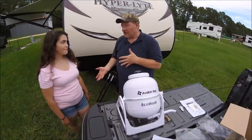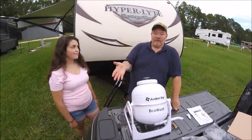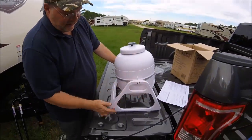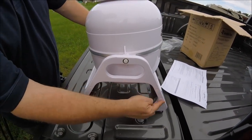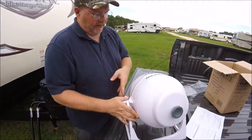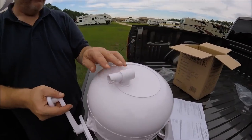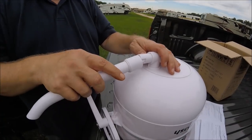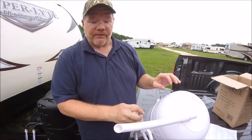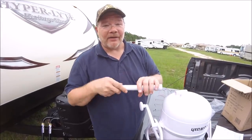This is cool. The practical applications — this could really be revolutionary for people who are camping, tent camping, RV camping, if you're living full-time in your RV, or if you're just spending the weekend out and you need some clothes. The base has been completely put together with the clips in place, which are decorative and functional because they help keep the unit well secured on both sides. You have your drain for the Echo Washer on the bottom and that hooks up to your drain pipe, which is a simple push in and turn, allowing you to drain the excess water. Overall it's pretty easy to put together without instructions, but I would encourage you to read the instructions.